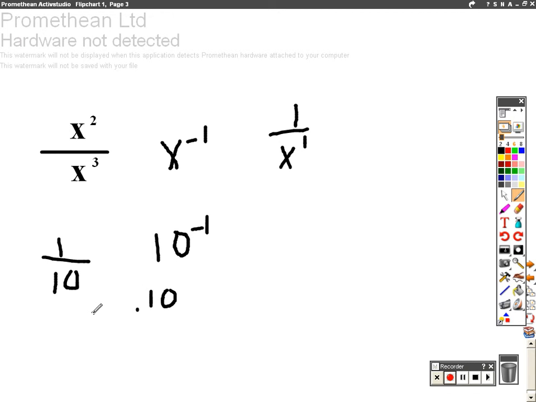So we notice that because of this exponent, as this number gets bigger, so I substitute in different numbers, the equation itself is going to get smaller and smaller. Because if I plugged in 100, like I said, 100 to the negative 1 would be 1 over 100. And then 1,000. So as I keep substituting in, it's going to get closer and closer to 0. Because when we did the laws of exponents, you notice nothing ever really gets to 0. It never equals 0.